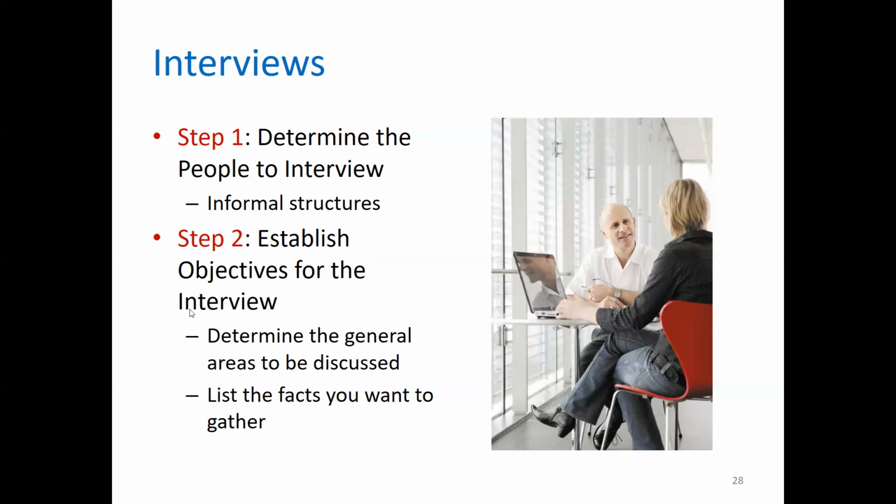So here's the thing: once you reach step two and you see that upon interviewing the people, you are not reaching the facts that you want to gather, and the facts that you had gathered differ, you need to go to step one again and determine a new set of people to interview. It happens at times that you feel this user would be able to answer this kind of question, but it doesn't actually eventuate. So you have to go back.